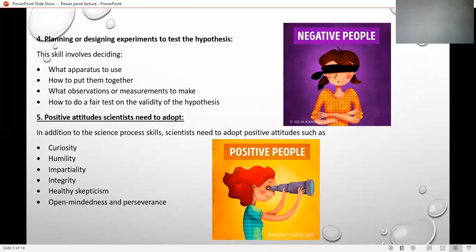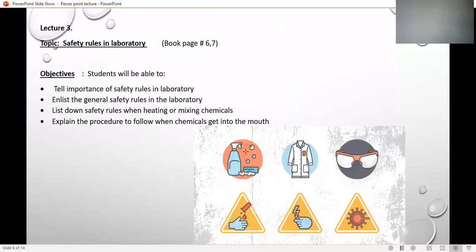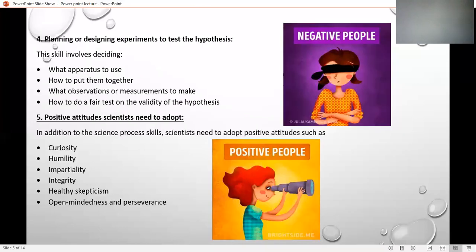Not just say, okay, I'm not going to do it again because they are criticizing me. You can't do it like this. And you should be open-minded, because there are going to be many things in your life, and you should be open-minded if you are going to be a scientist, okay? So these are some things that you have to keep in your mind, because you are going to be a future scientist, right? Okay. So this is all we have to discuss for lecture number 1 and lecture number 2, and obviously we have some homework assignment for you.